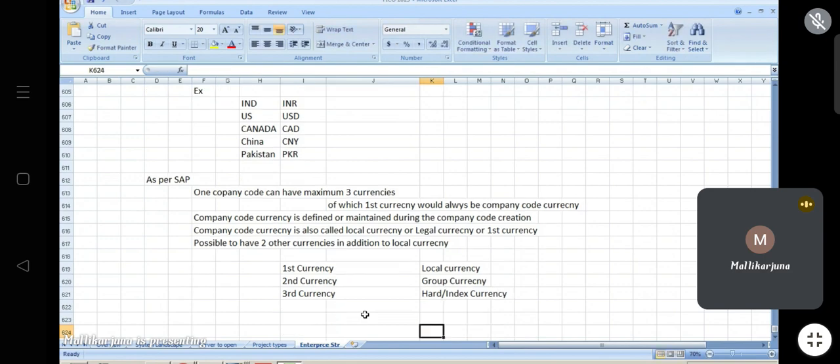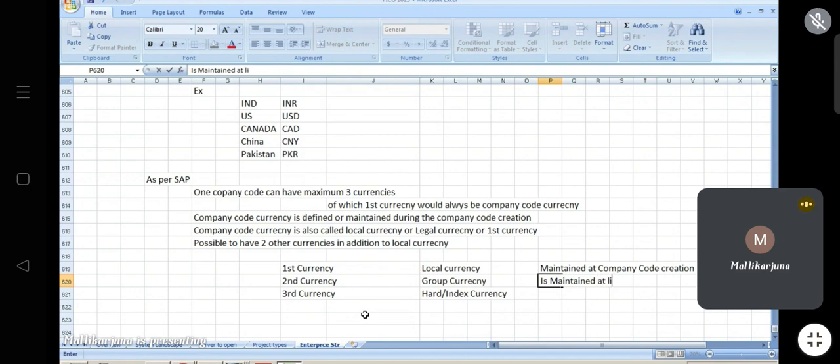Okay. So we are clear now. First currency, or the local currency, is maintained at company code creation. Whereas group currency is maintained at client level.